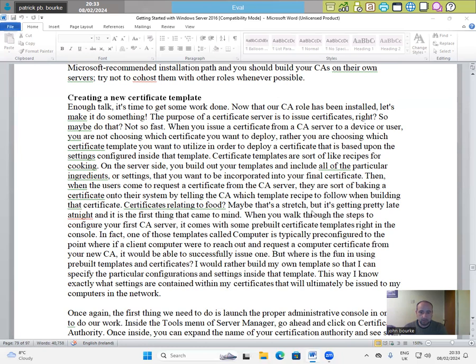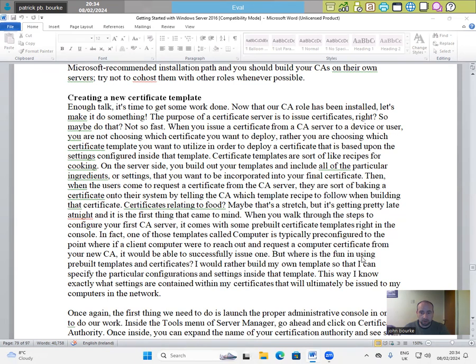Certificates relating to food, maybe that's a stretch, but it's getting pretty late at night, and it is the first thing that came to mind when you walk through the steps to configure your first CA server. It comes with some pre-built certificate templates right in the console. In fact, one of those templates called computer is typically pre-configured to the point where if a client were to reach out and request a computer certificate from your new CA, it would be able to successfully issue one.